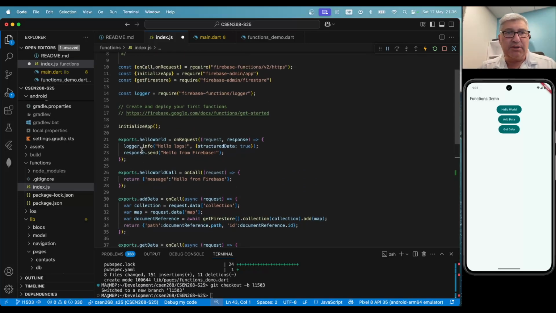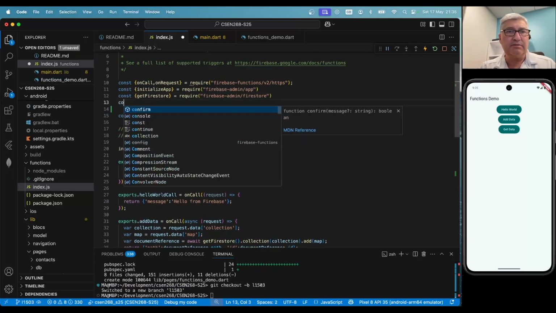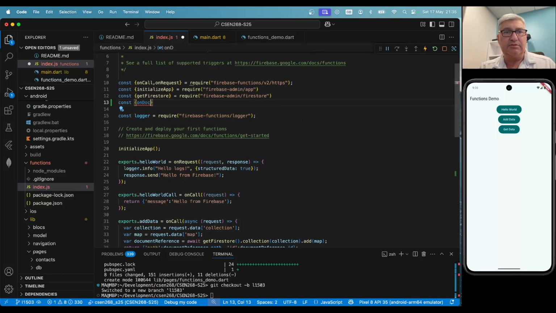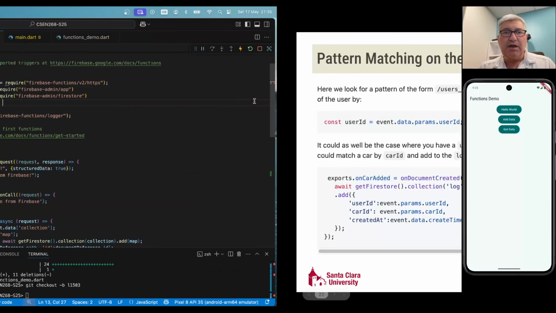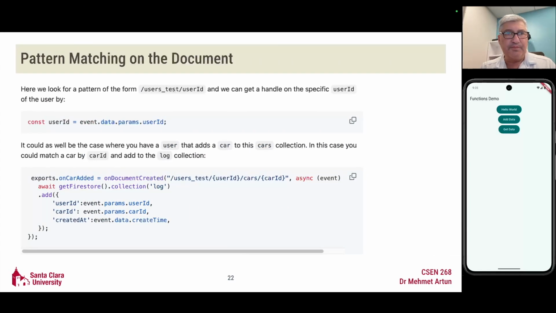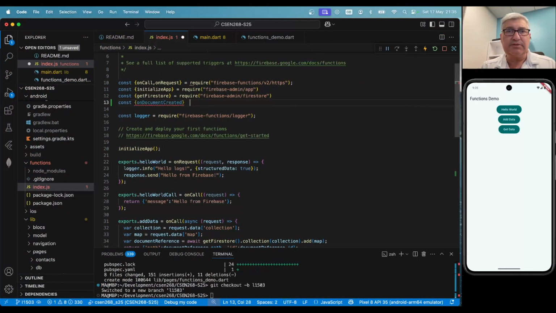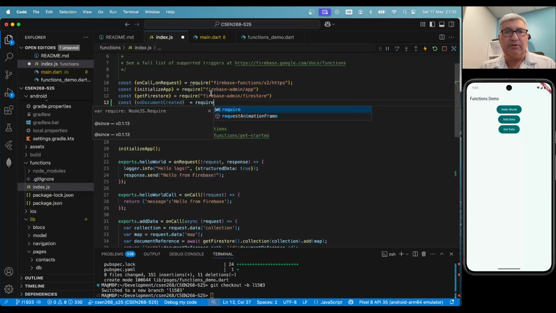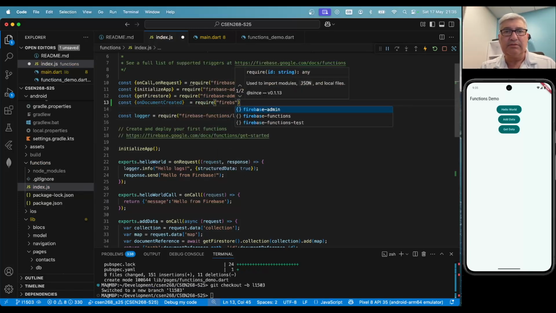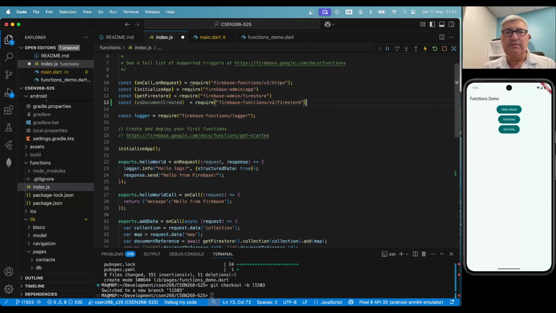So we can import, so const onDocumentCreated is equal to require, from firebase-functions/v2/firestore.